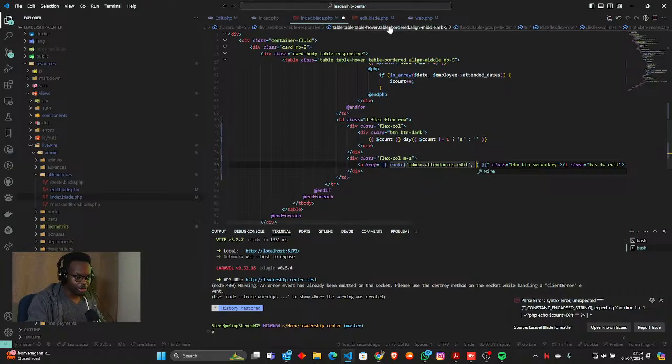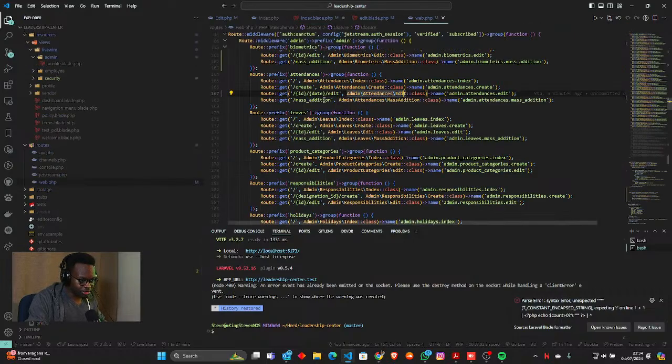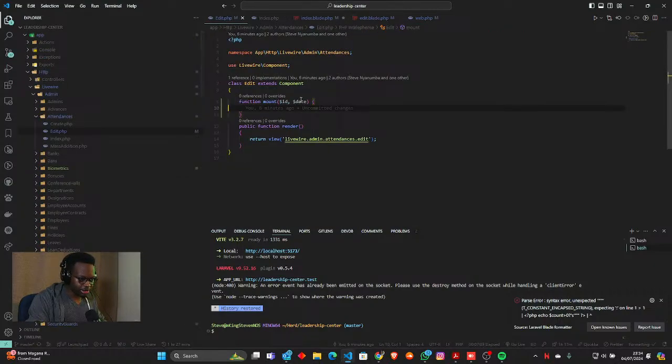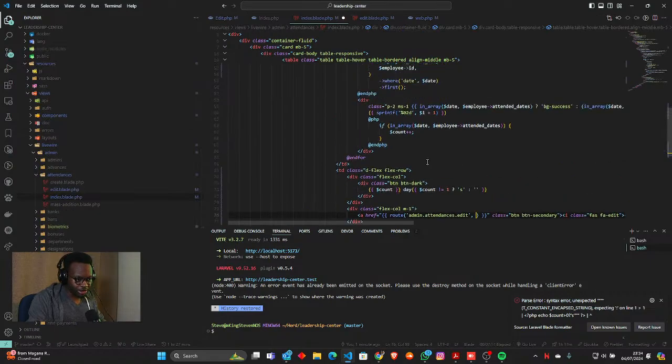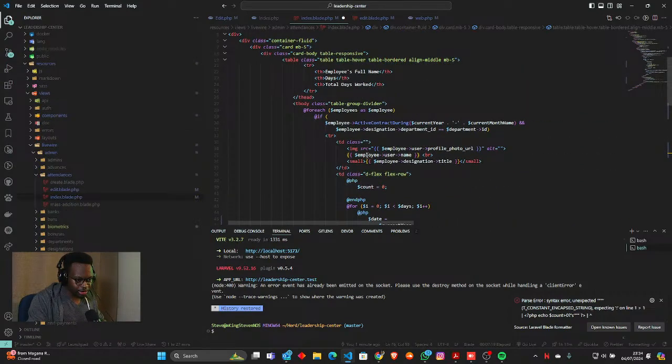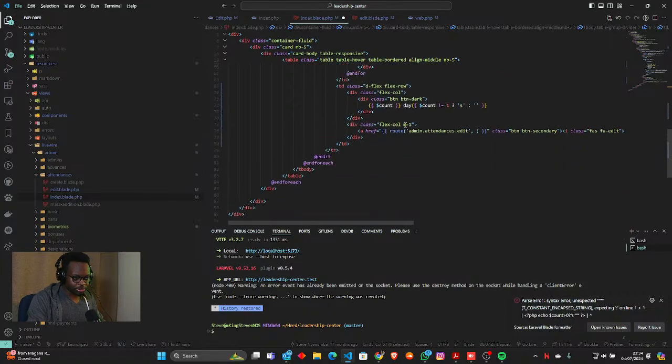So it's actually month, not date. So I'm just going to change that here. So month, right there. And then I come into edit and I change this to month, right? And this is employee ID. So the employee's ID is actually right here. So employee username, employee. So it's for each employees as employee. If I go back down, all I'm just going to pass in here is the employee ID.